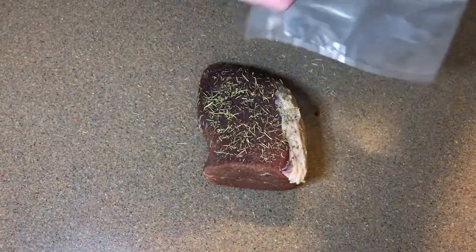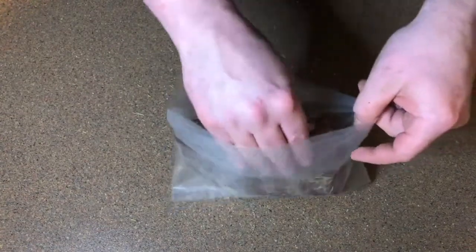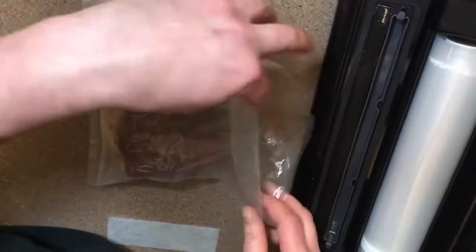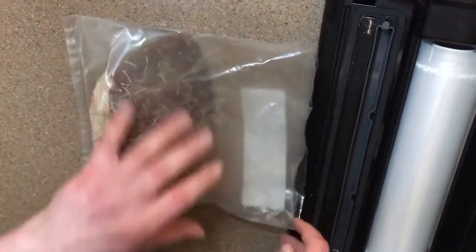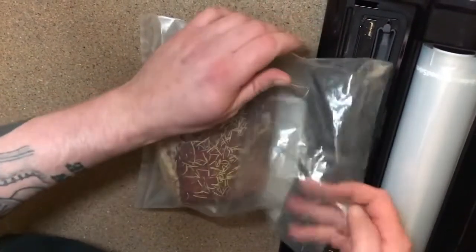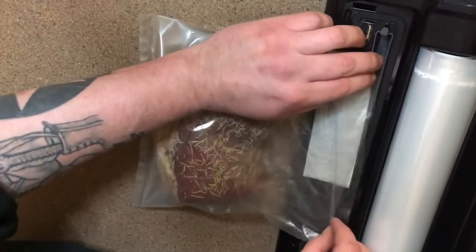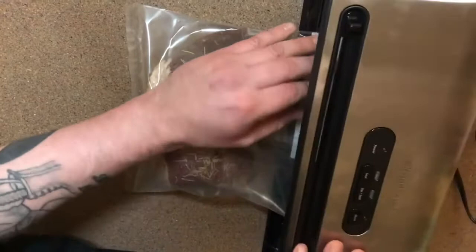It's now time to just put this in the bag, and after that we're going to vacuum seal it. So now what you want to do is just crease it as much as you can, because this will assist in drawing a vacuum with the vac mouse. The vac mouse is that strip of white looking kind of paper, and you want to put that in close to the top but not really on the edge. And what that would do is it will help with the surface bond between the moist meat surface and Umai dry air pockets. This will just help circulate it, so it won't completely dry it too much.